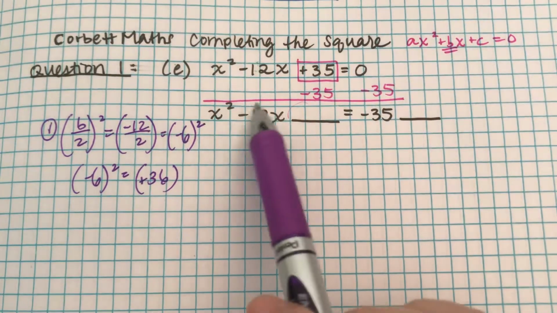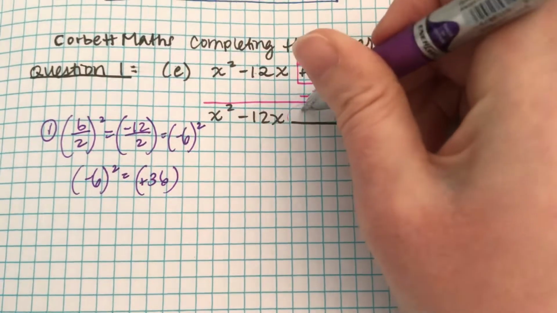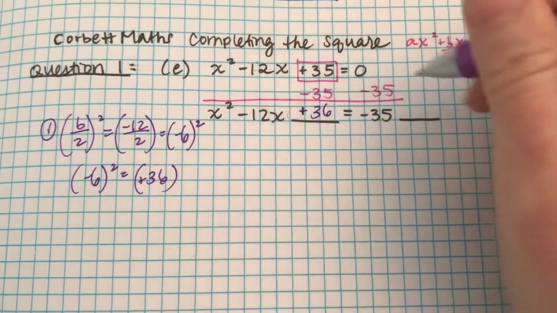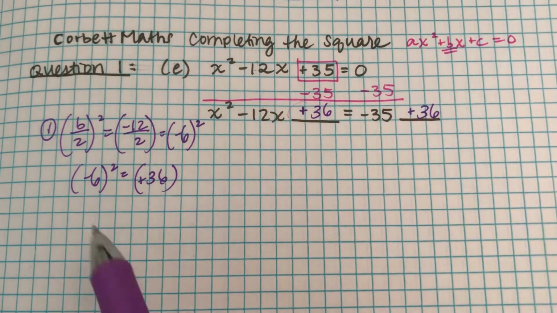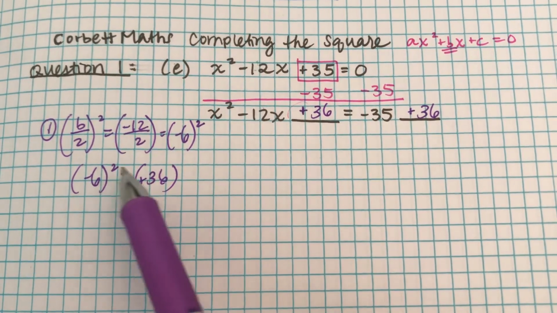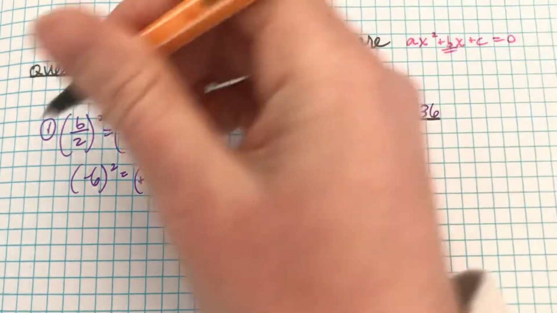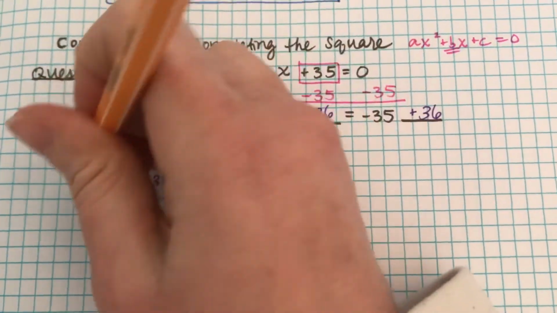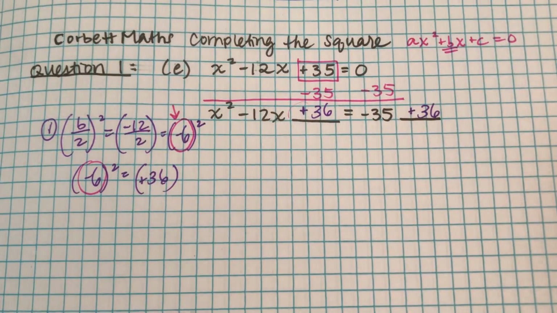Even when this b value is negative, it will always turn out that the value that we're adding to both sides is positive. And I want you to think about why. The reason for that is because we're squaring it. And anything squared, even if it's negative, will turn out to be positive. Remember I told you about the magic number. This is the magic number. We'll use that in just a moment, okay?